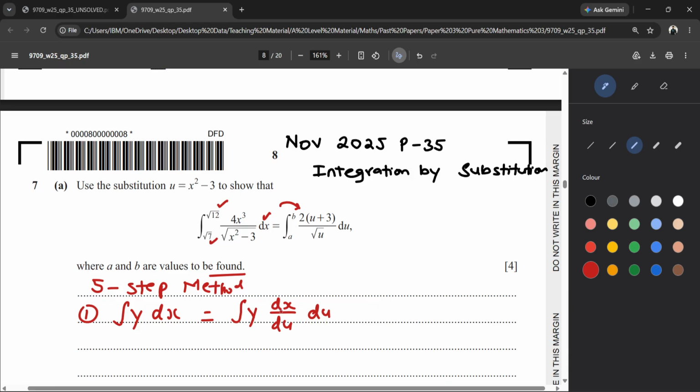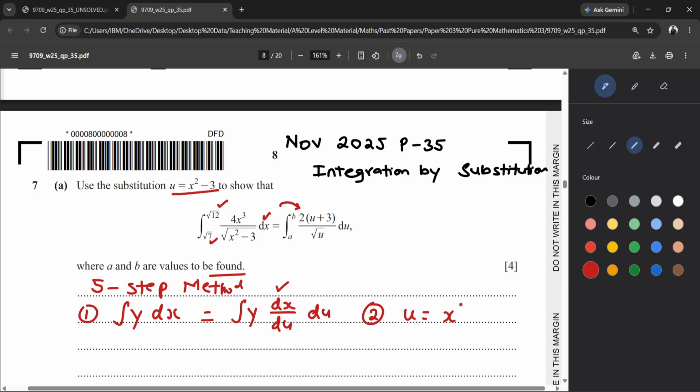How am I going to decide whether this is going to be dx du or du dx? It's very simple. If you cancel this out, you will be left with the same thing. So you have to rearrange it in a form that your third variable has to be du, and it should be written just like this so that when you multiply them, it cancels out. That's the standard way of writing it. Now from this I know that I need to find dx du, and in order to find this, we move to step number 2, which is to write down my substitution.